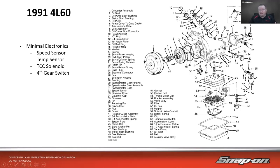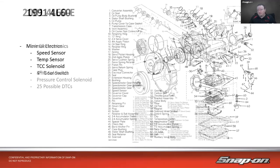So back then in 1991, we had this 4L60, and a lot of parts, a lot of components, not a lot of electronics though. A lot of it was vacuum operated, pressure operated. So really, all we had for electronics was a speed sensor, a temperature sensor for the fluid, torque converter clutch solenoid, and a switch that would tell it when it's in fourth gear. And that was pretty much all we had for electronics back then. Fairly simple, mechanically complex, but electrically simple.